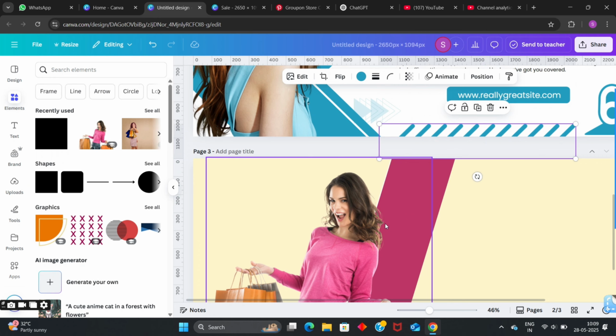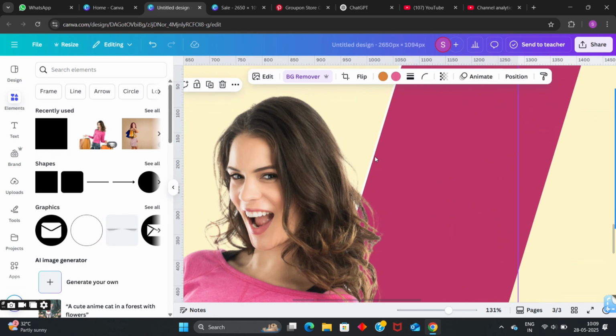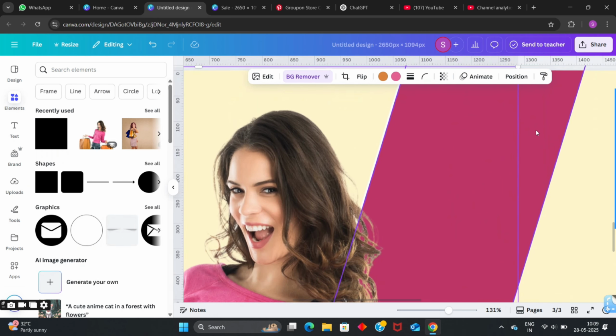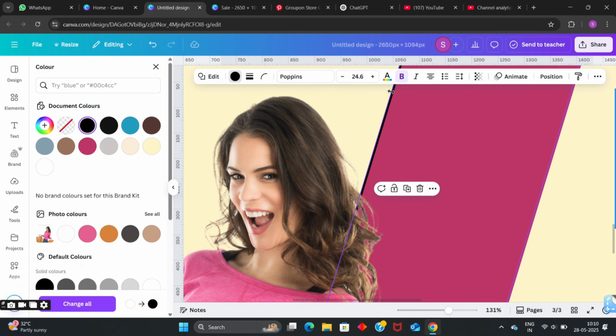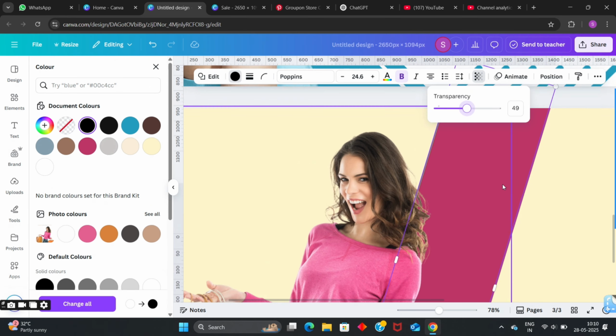And what you have to do is go to position, select the white one. Let's change this color to a bit of black and transparency to almost 50. Good.